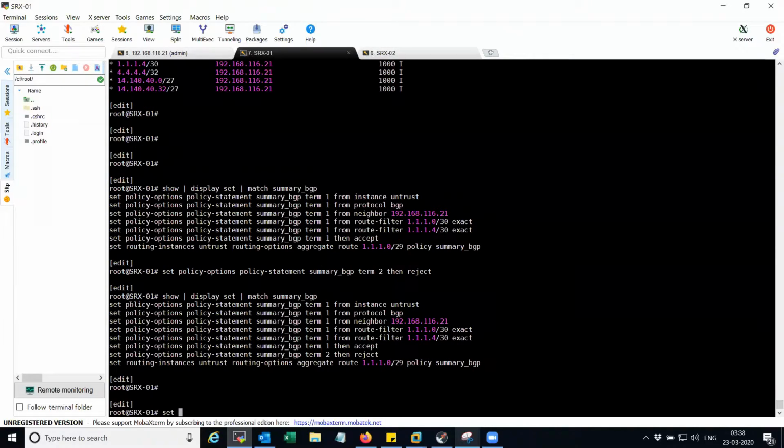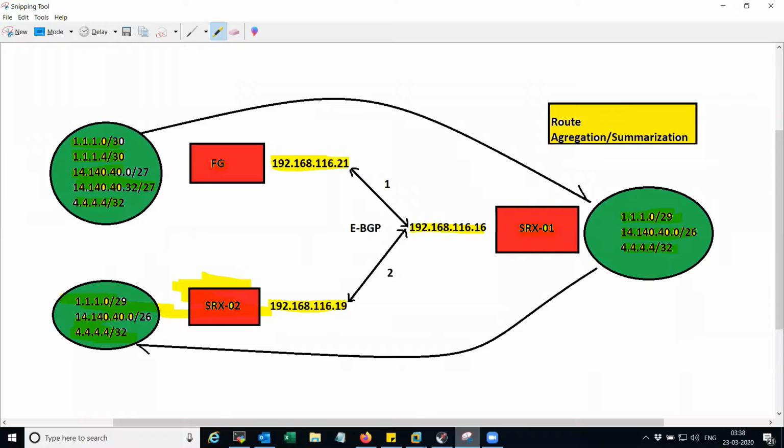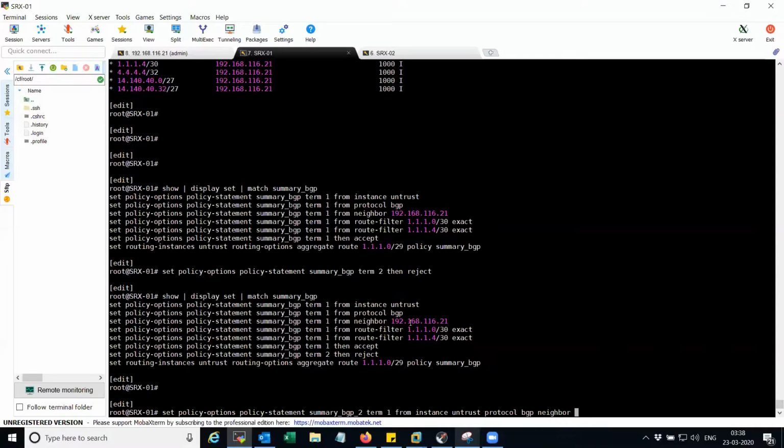Now I have to create one more policy statement for the 14.140 subnet. And I'm going to put the same filter. Since I'm receiving the route from the same FortiGate 1, which is this, my filter remains the same.